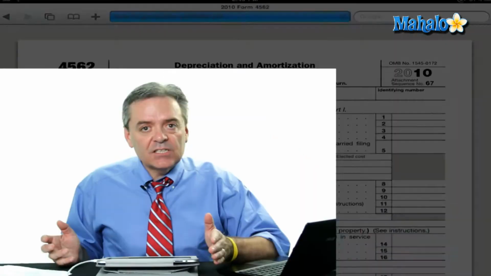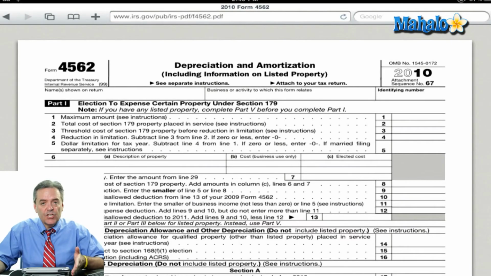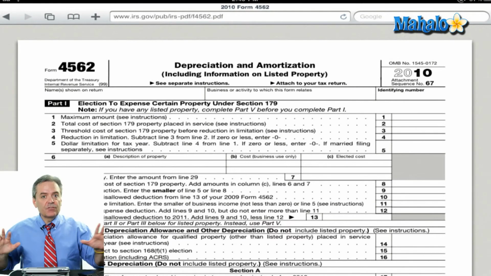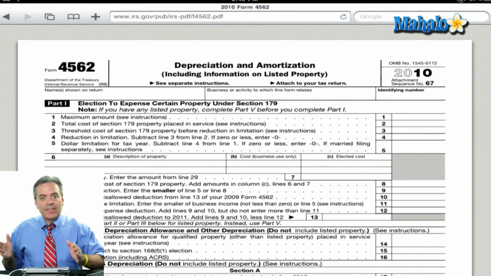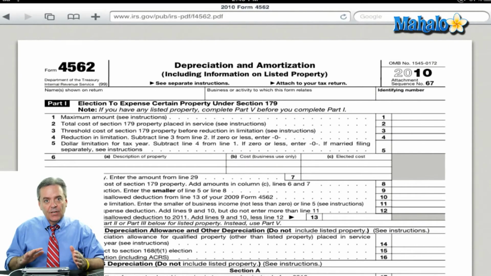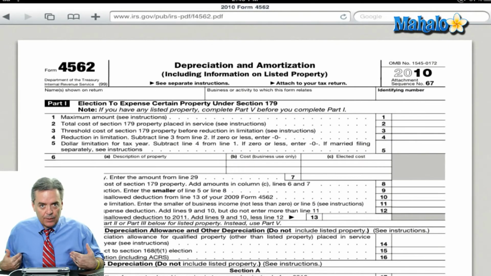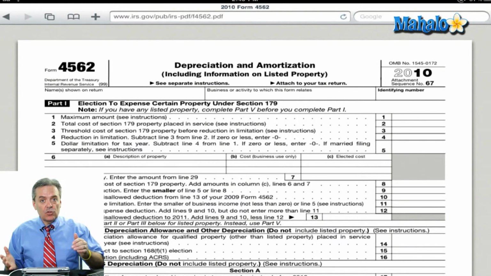Okay? Now, where that information is going to go, I'm going to talk a little more detail about that. I'm going to go to another IRS form here for you, which is Form 4562. Now, that form is called Depreciation and Amortization. That's where you actually enter the expense related to your new computer. Okay, now that I've said all of that stuff about only expensing it evenly throughout the year, the IRS gives us some good accelerated depreciation options so that you can get the deduction faster, which means you get your money back from the IRS faster. So certainly something that you should look into.